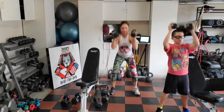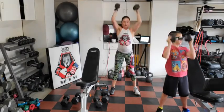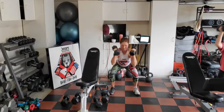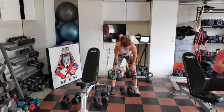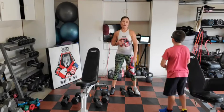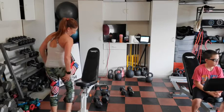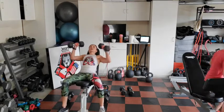Come on. One dumbbell or two dumbbells, doesn't matter. The challenge comes right here, because you were just overhead pressing, and now you gotta press here. And remember, this one is the funky one, the uneven one, okay? Go, go, go. Go, guys.